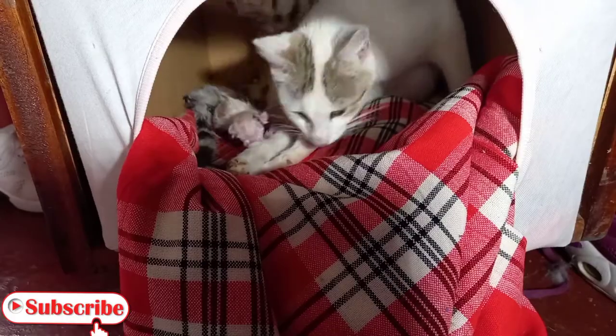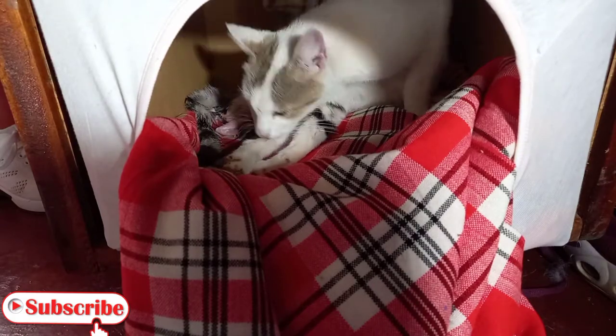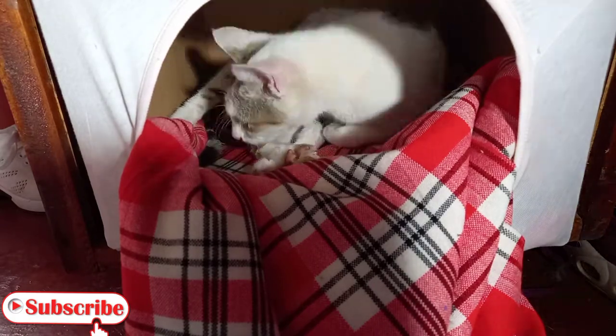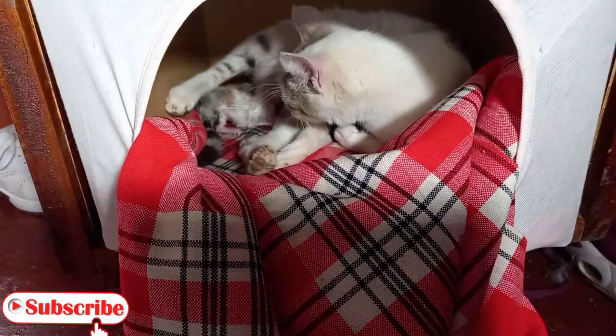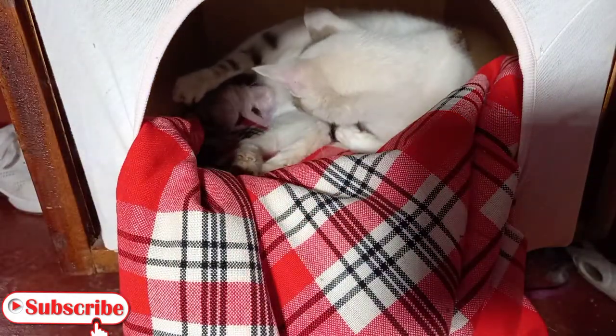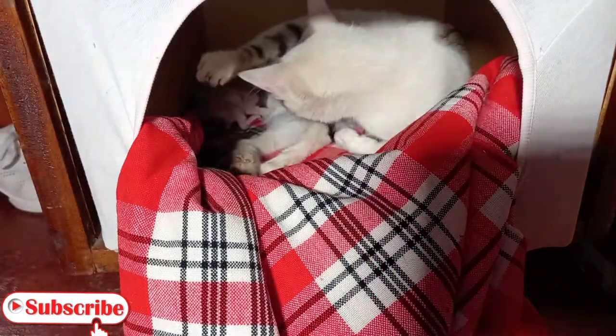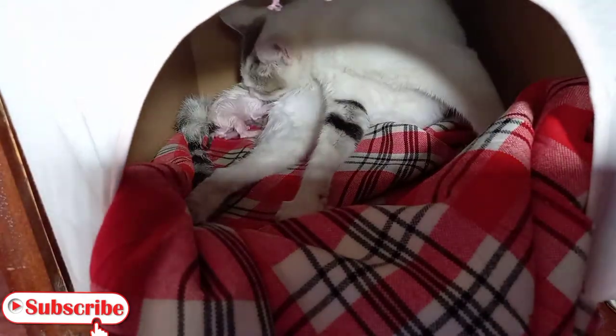You can see how the kitten does not have fur yet, but it's funny how after being licked, the fur grows. Honestly, that is weird — I did not understand it. Kindly, if you know anything about that, let me know. Right now, the cat was still tied to the umbilical cord.